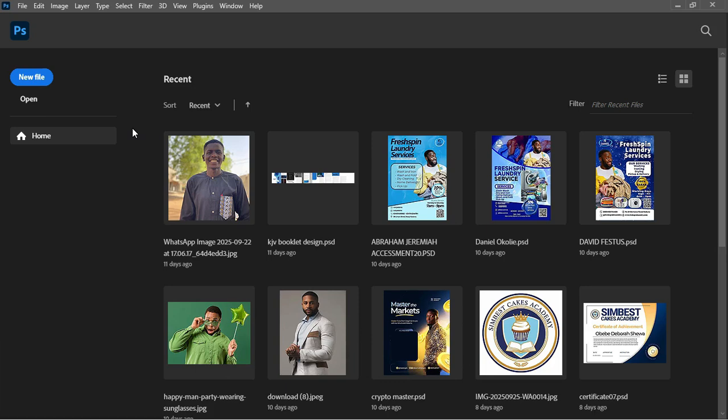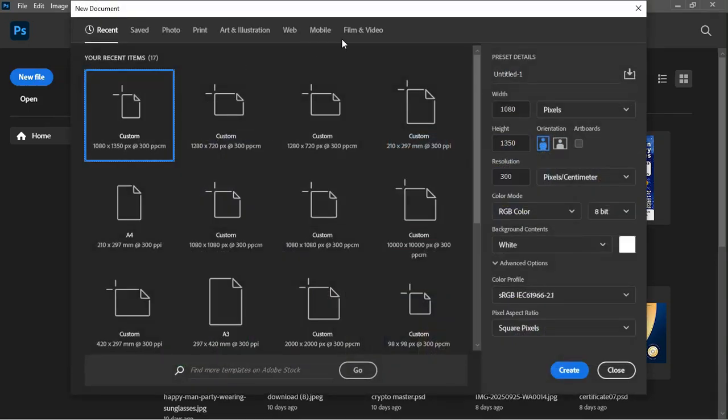So I'd like to dive into this by creating a new canvas on which we'll be designing, and we'll be creating a design for social media as usual. So we'll set the unit of measurement in pixels, 1080 by 1350, and the color mode remains on RGB, and the resolution can be set on 300 depending on the system specification of your PC.